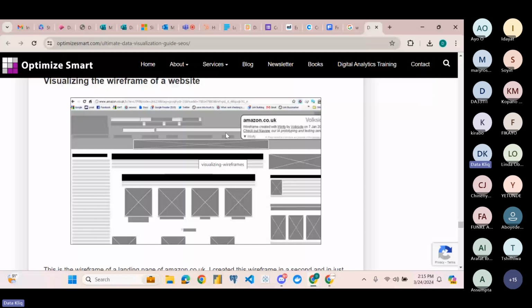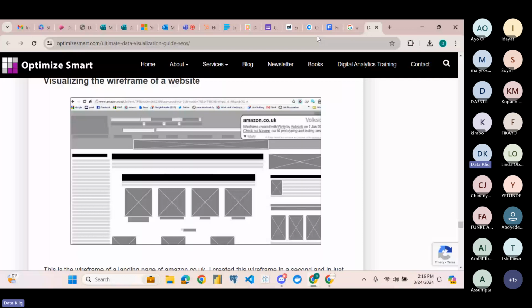After doing your wireframe, you can now move on to choosing color. It is very important for you to have a color palette, a color you want to use, because sometimes when you see some visualizations, they look like a rainbow. That's because probably the person did not plan ahead what type of color they want to use. And the best place, or might not be the best, but for me it's my best, and most people that I know who are also into data analysis, the place we go for our color palette is Color.